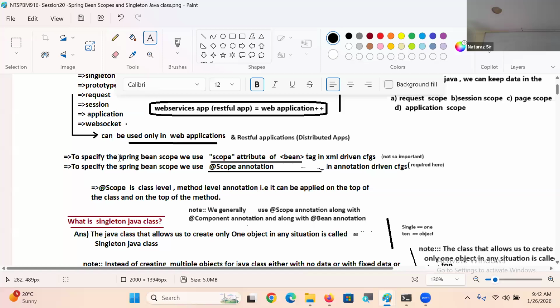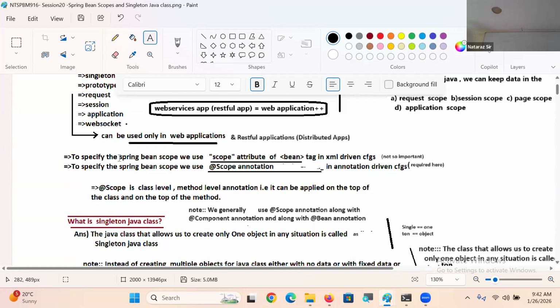For one Java application, how many runtimes will be there? You call that method 20 times, and all 20 times the same object is coming. So the Runtime class is given as a singleton class, because one Java application will have only one runtime.